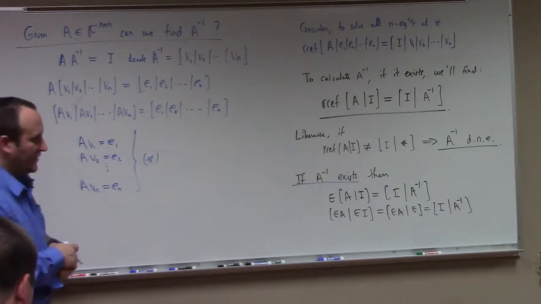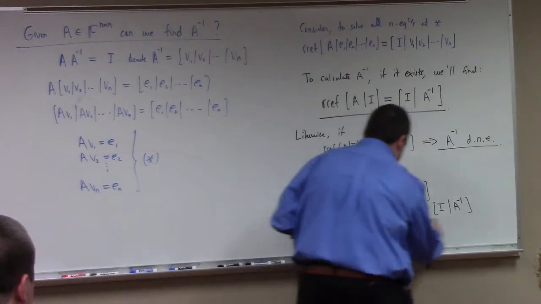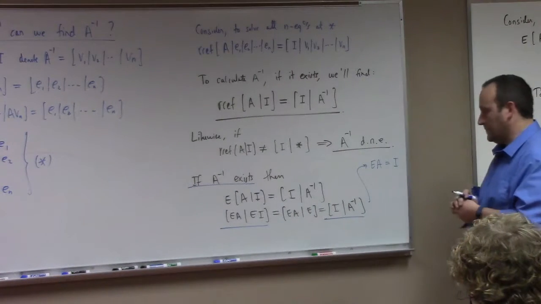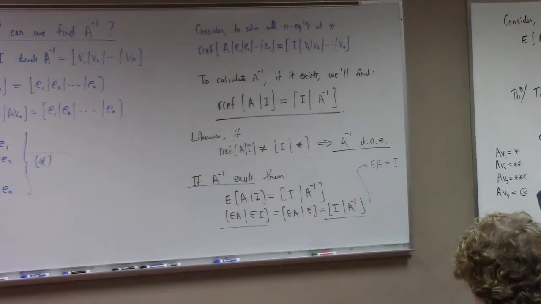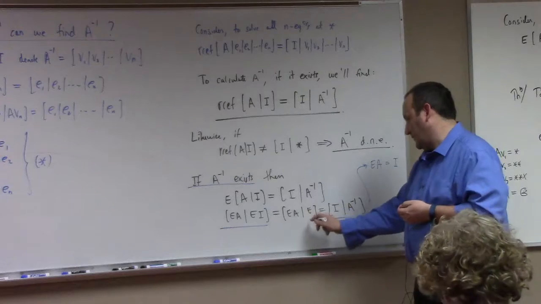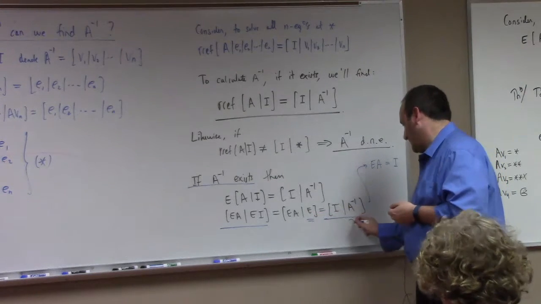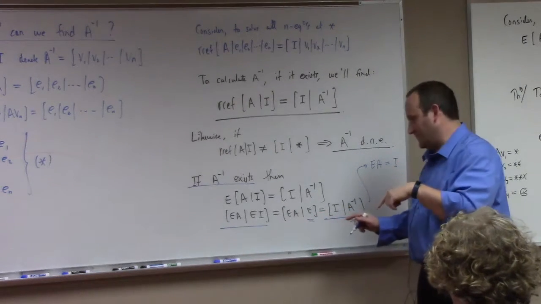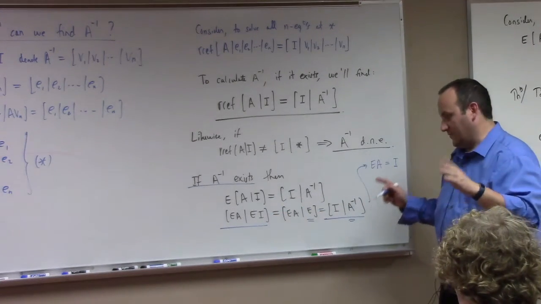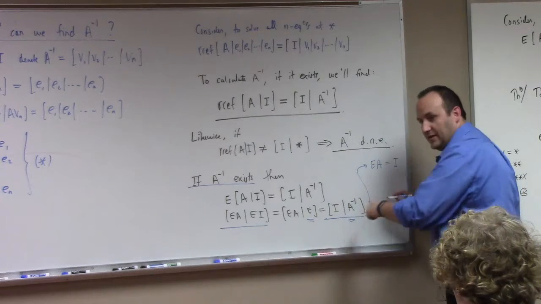But what does this equation show us here? Two things. EA is equal to I. Right. Or how about AI? I should really do this one and that one. You're right that EI is equal to A inverse. I don't disagree. That's good. But what's more interesting is that E is straight up equal to A inverse.